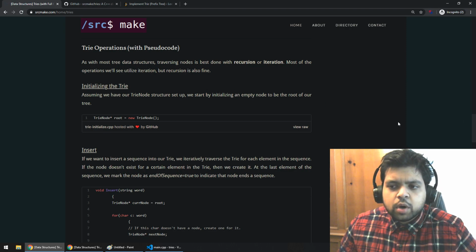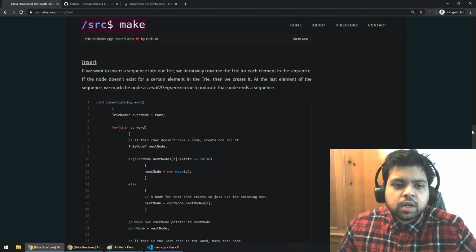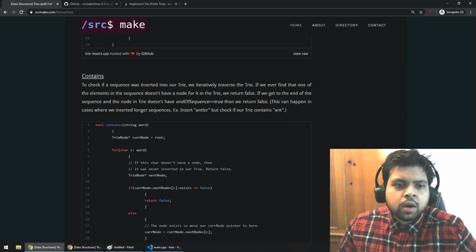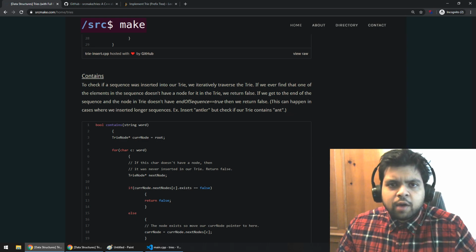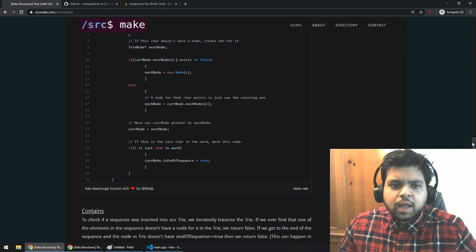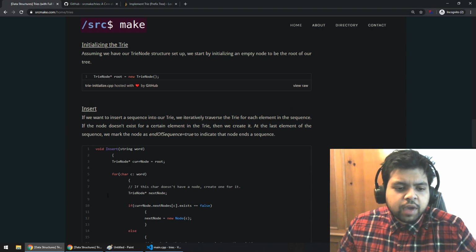There's going to be 3 important things that we're going to go over. One of them is initializing the trie. One of them is going to be inserting a word into the trie. So we've got this trie set up, but we want to insert those words. And finally, we are going to look at this one cool operation, which is contains. So we want to check if we inserted a word or not inside the trie. Does the trie have this word inserted or not? Right now, a trie is basically going to be a dictionary. That's what you should think of it as. Not like a hash map, but like a trie. So that's the 3 operations.